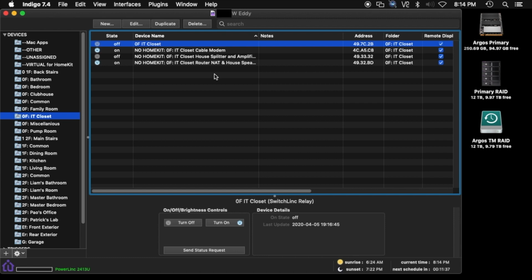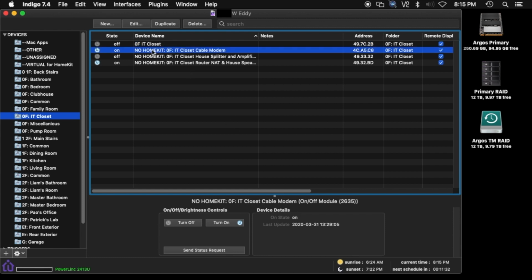only this one is actually HomeKit, is the only one that HomeKit is aware of. This one I've got labeled as no HomeKit. There are certain things that I don't want HomeKit to see and therefore control. So if I say turn off the basement, it doesn't do anything like this. Like, I don't want it to turn off the cable modem. Okay, I don't want it to turn off the main router, the one that actually distributes the IP addresses inside the house. I don't want it to touch those at all. However, I do want them automated, so Indigo still does it, but these are based on schedules, not anything that I want Siri to talk to.